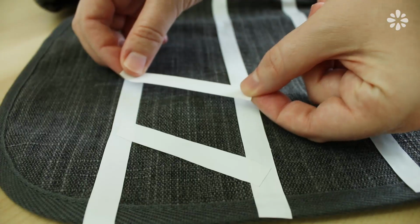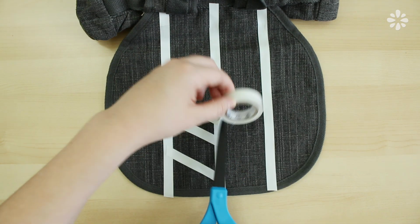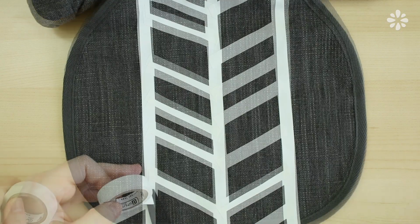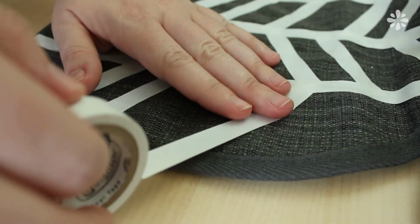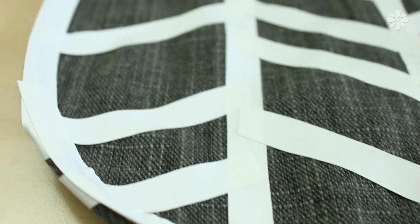I decided to make mine varied, but it's up to you if you want to make them evenly spaced. Then make diagonal pieces for the rest of the columns, but alternate them in direction. After that, I taped off any other areas which I don't want to get painted.